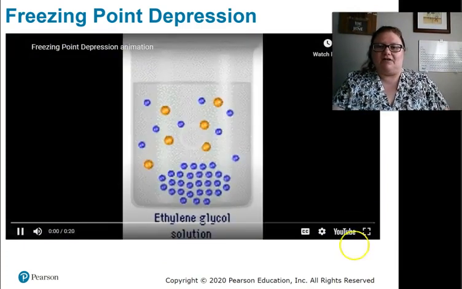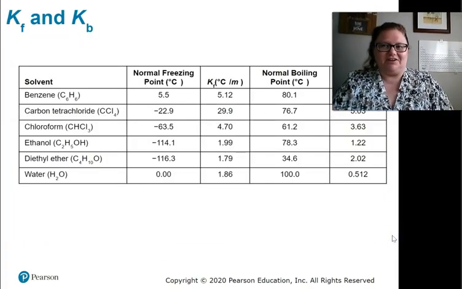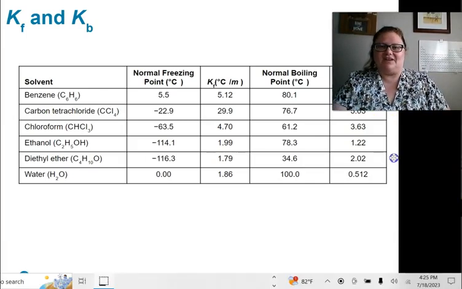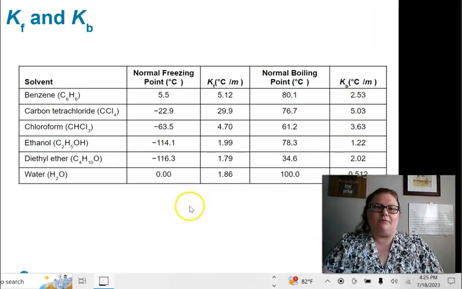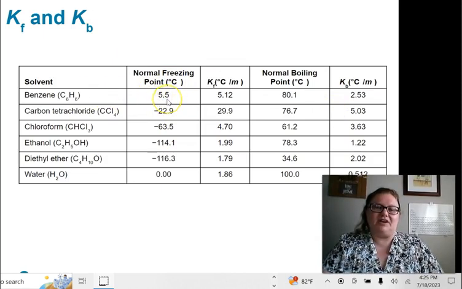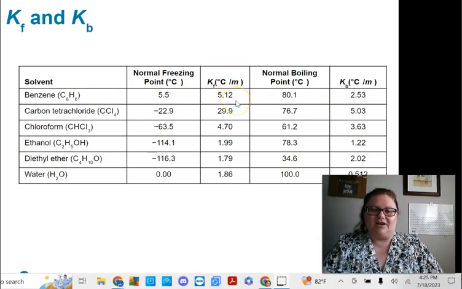Okay, there's a video there. It's a short video. I'm going to let you see that on your own, but let's take a look quickly here at a reference table. The Kf is freezing, the Kb is boiling point. So we can see the numbers here. The normal freezing point for benzene, which is a hydrocarbon, is 5.5 degrees Celsius, and then it's lowered when we have the freezing point factor. The normal boiling point is going to be 80 degrees, and then we see it much, much lower here at 2.3. So this is just a table showing you different chemicals and how that relates, right?